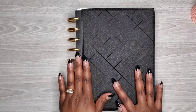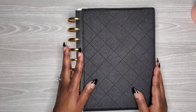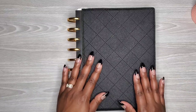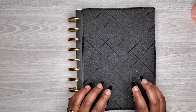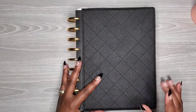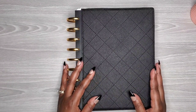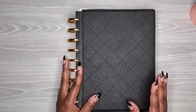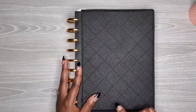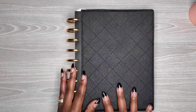First thing you'll notice — I am using the gold expander disc. I have no choice but to use it because of how thick this is, and you will understand when you see it. I'm also using the black leather hard cover — this is not a deluxe cover. It comes in a classic and also in a mini, which you'll see on my mini on-the-go planner. I'm not sure if it's still available on the Happy Planner site, but I'll link it below, and I'm pretty sure you can still get it on Amazon — I'll add that link as well.